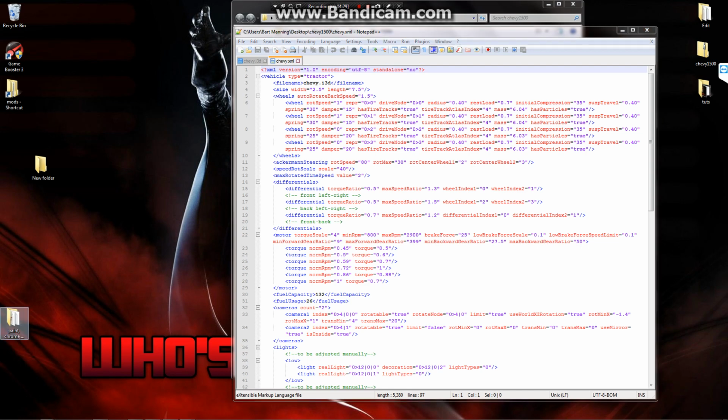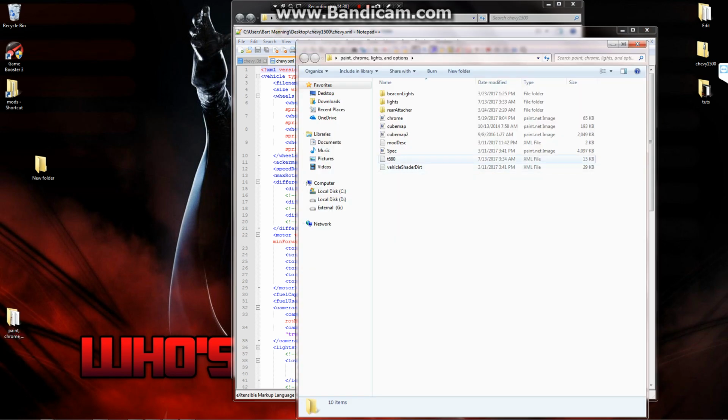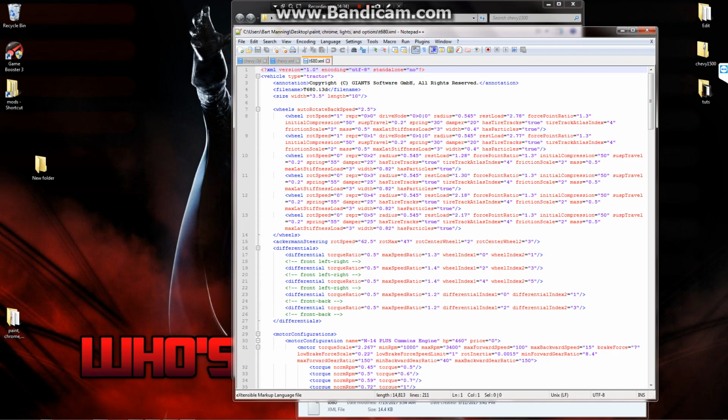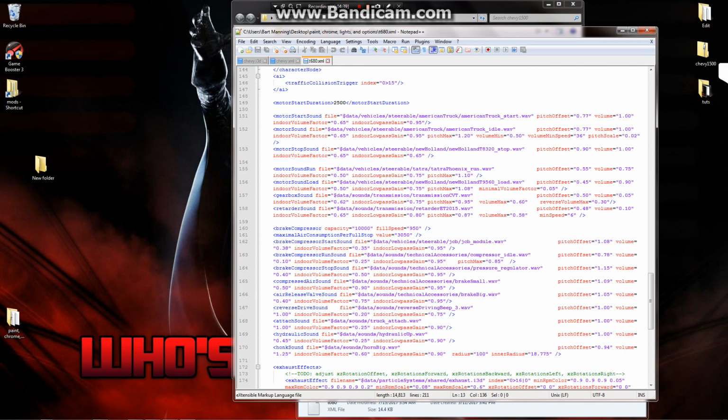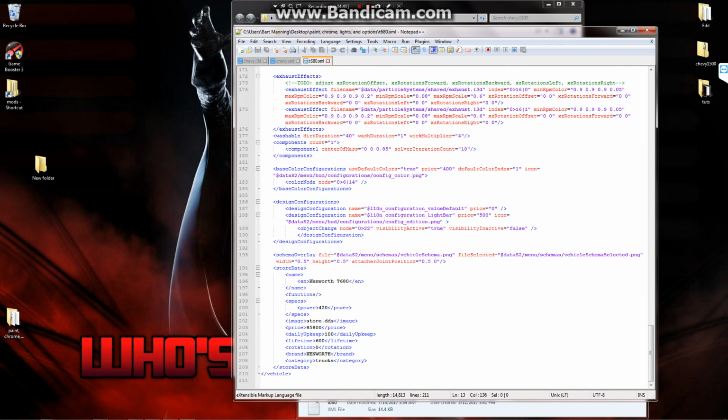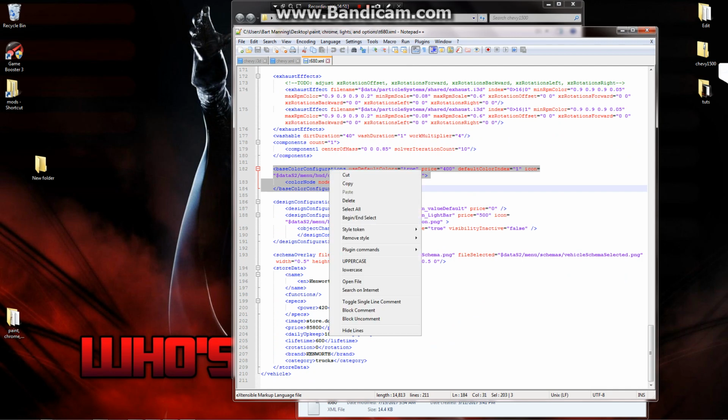This is actually the truck I learned on, and it is the T680. You're going to scroll all the way to the bottom, and you will see a base color configurations. We're going to highlight this. You see it goes right under components, and that's where you're going to want to put it.